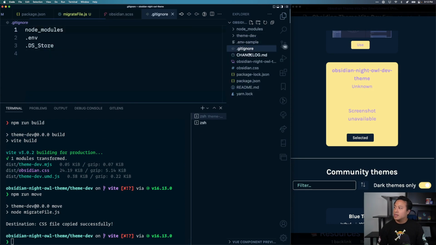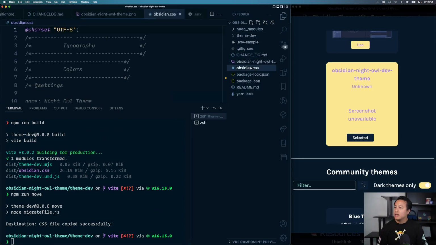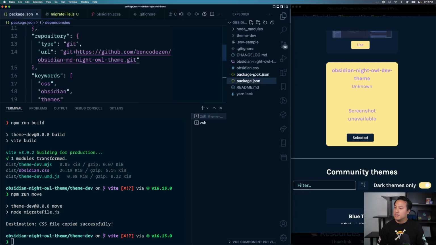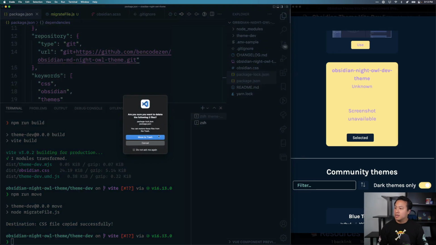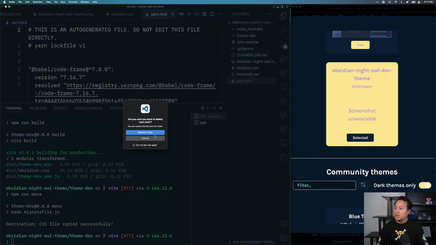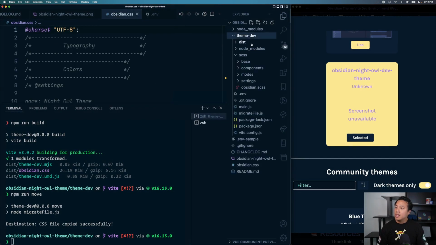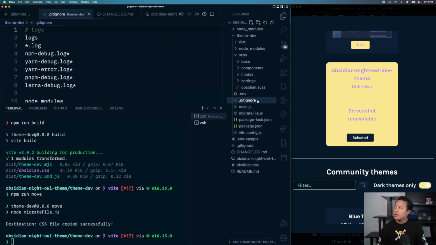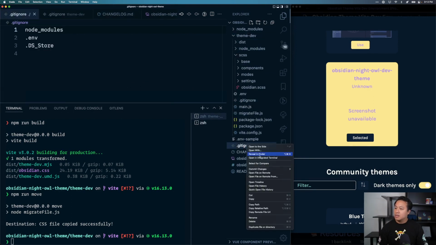Now let's go ahead and just do a little bit of cleanup real quick. So msample is good, ignore is good, changelog's fine. This is good. I'm gonna delete these though. These are gonna get overridden. Definitely don't have a yarn lock anymore, so that's gone. Then I can take everything from here, I believe. Is this get ignore different? Oh, that get ignore is better. So this one is going bye-bye.